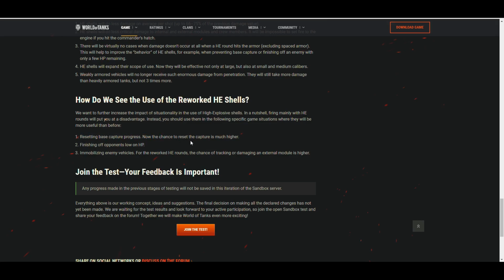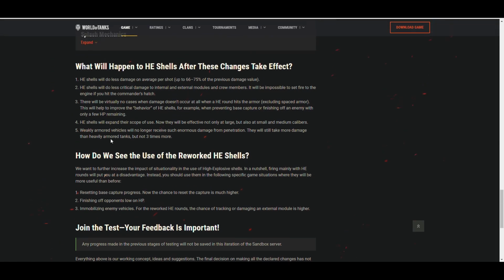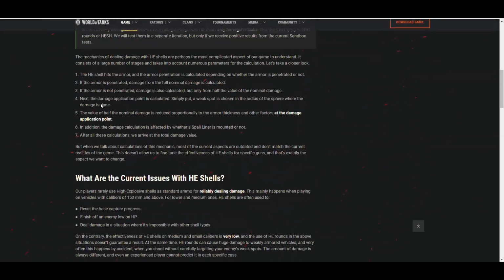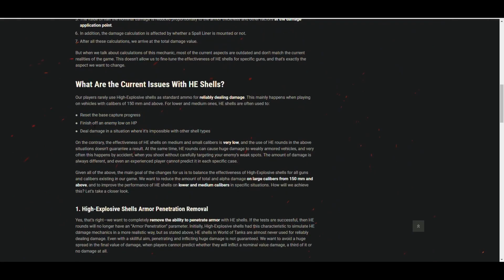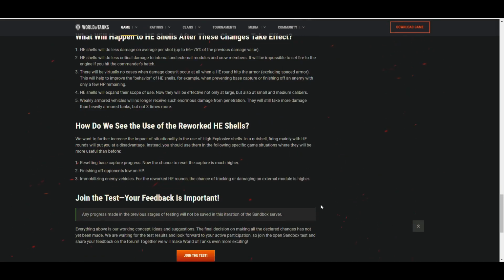Resetting base capture progress. Now the chance to reset the capture is much higher. Why? This is already a thing. This is already happening in the game. Finishing off opponents low on HP. This is literally what they already said up here. This is literally the same thing as I said here. Reset the base capture. Finish off an enemy low on HP. What? Immobilizing enemy vehicles. That's already that.